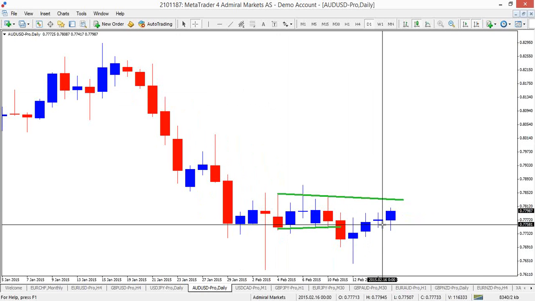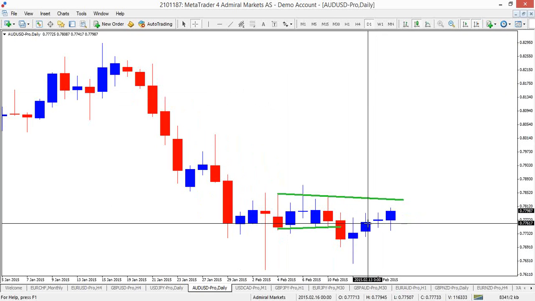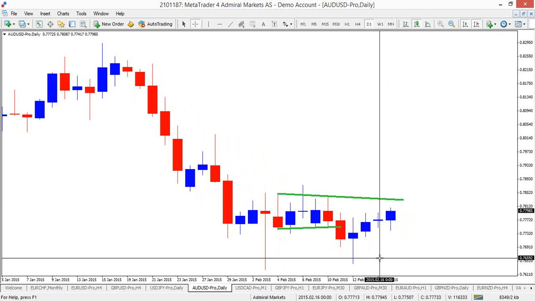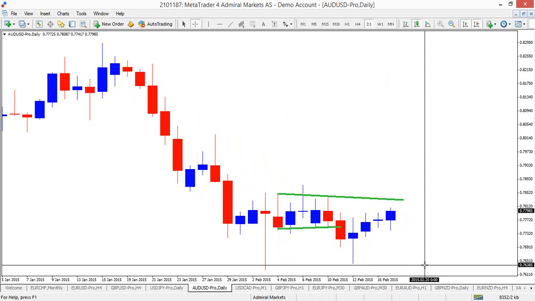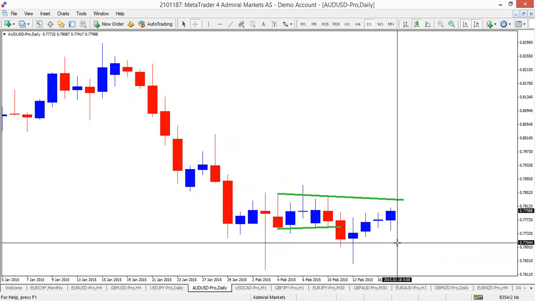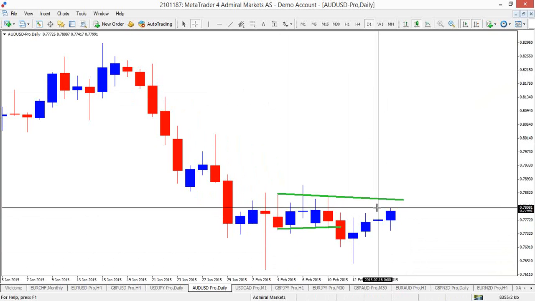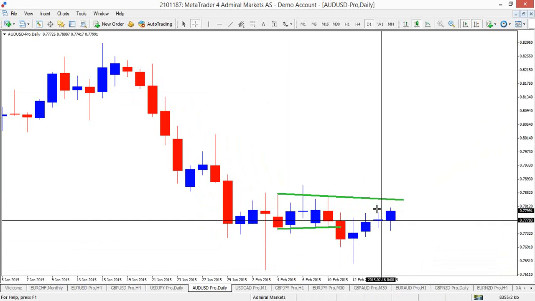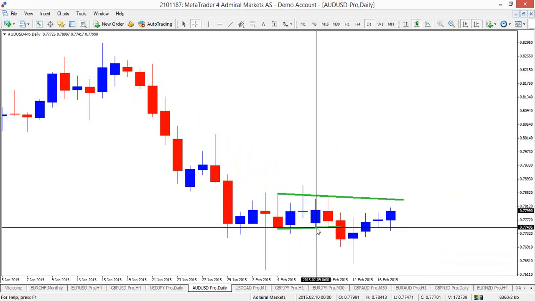I was interested in potentially shorting the Aussie if yesterday's daily candle were to have been a decent bearish candle. Yesterday's candle was not anything of the sort, didn't even come close. It ended up as a doji, which means the close is pretty close to the open, and no decision at all. Indecision, no direction on yesterday's candle.